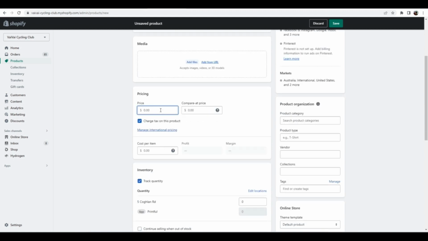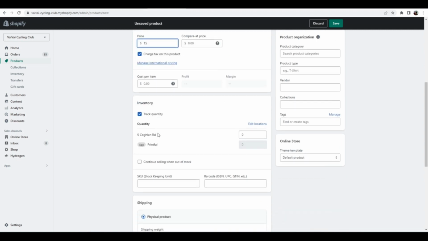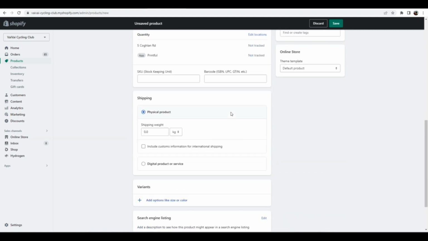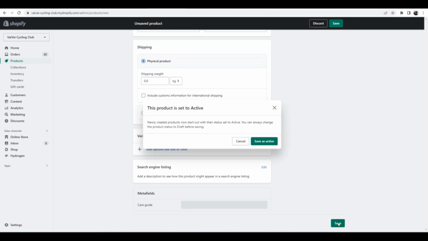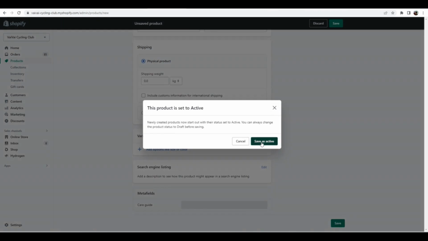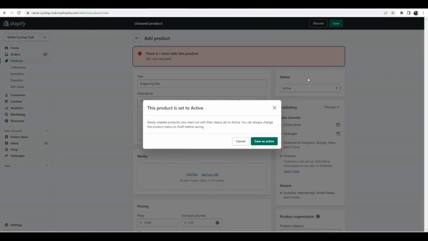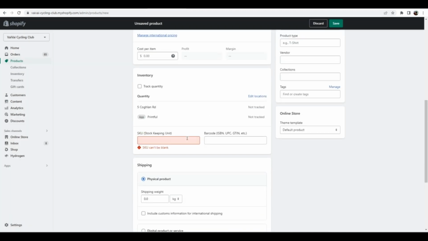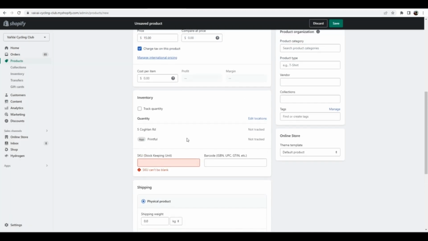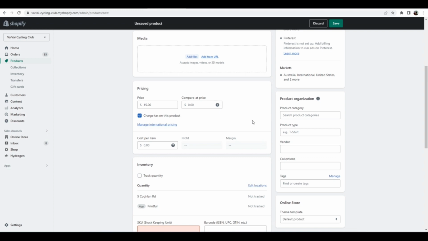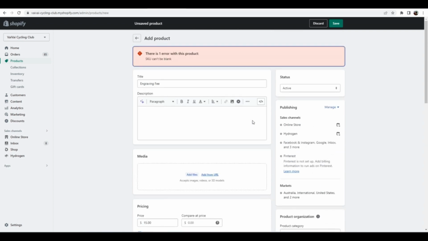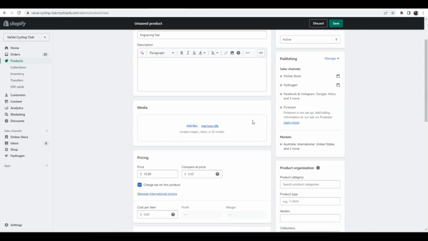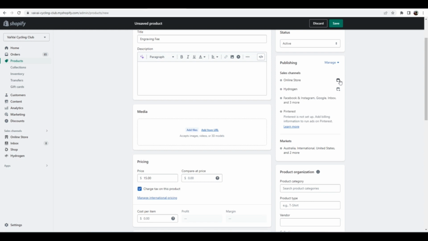We're going to try maybe 15, and then I will not track the quantity. We're going to save this. Oh, SKU is blank. Why, I don't need that SKU. Is this available in location? No, it's not.